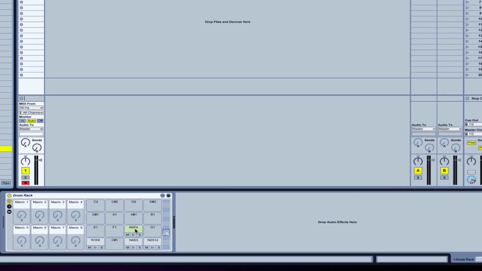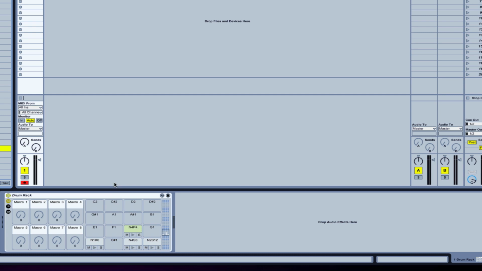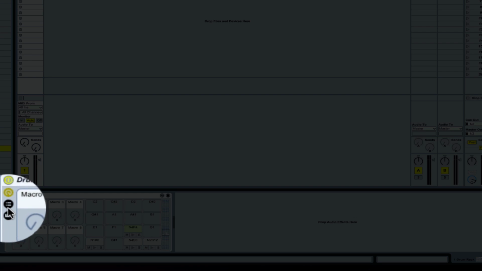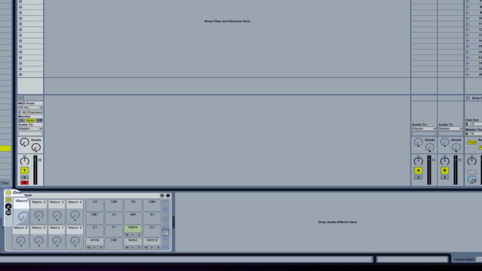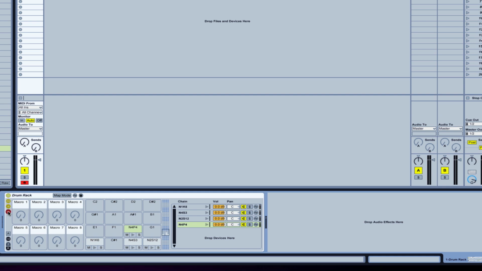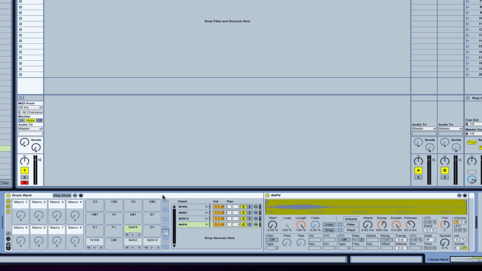So that's really cool. But another nice thing about drum rack is these different options over here. As you see, you have your chain list and you have your devices. So I'm going to go ahead and turn on the chain list and the devices. When you have your devices open, which is this section here on the right, this is where you can affect each sound individually depending on which one you have selected. So for instance, I have whatever this sound is, the shaker, I believe, selected. And over here I can make any type of changes to just that sound alone that I want to.